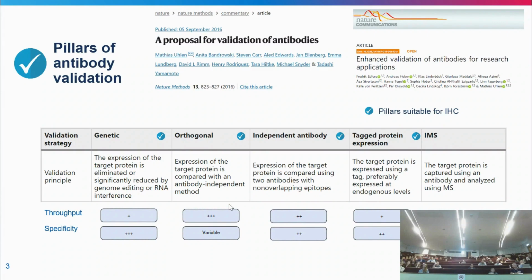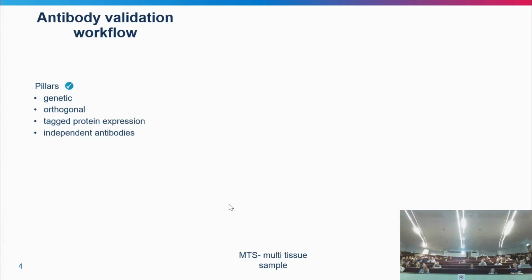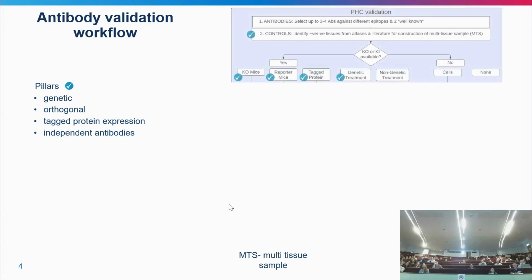validation of the targets. We are privileged to work in a pharmaceutical company, and sometimes we have different controls, which is typically not available in other spaces. I will not stay long on the antibody pillars. I will show you on the next slide how we put them in a way that makes a standard operating procedure for the antibody validation. Here is the flow. I will just show you how we do this, the frame, and on the next slide I will show you an example of how we apply that.